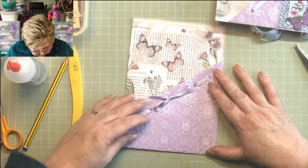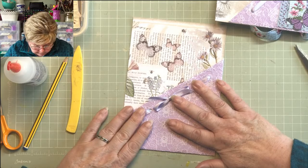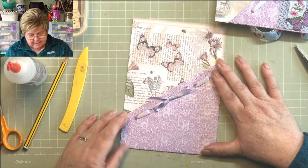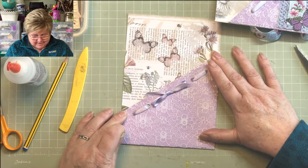There we are. So that's a pretty start to that. So you can leave it like that if you want. As Jen says, with a genius idea, stick a bow on it. I think that's just, it's genius, Jen.